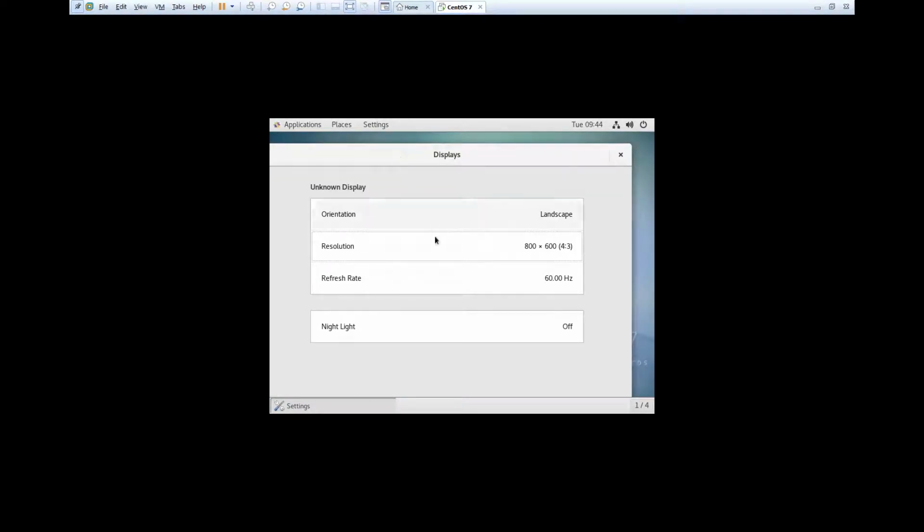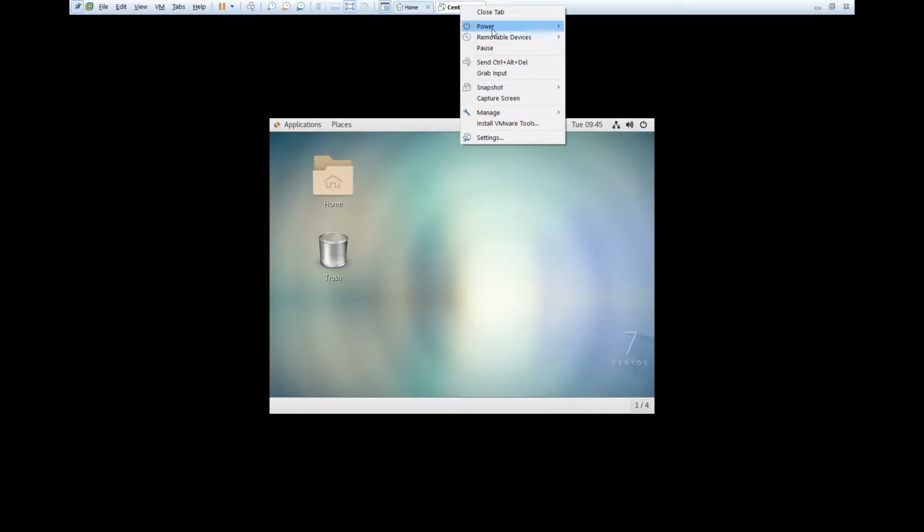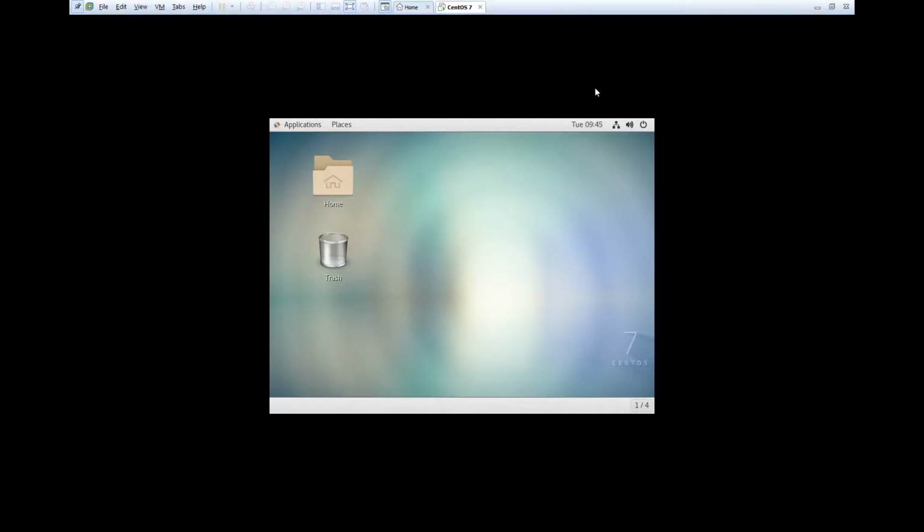I have to move it a little bit. So my resolution is 1920 by 1080, which I don't think is here. I think the issue is that I have not installed the graphical support on this VM. So we will shut down this VM. Power off. Again, we'll click OK.